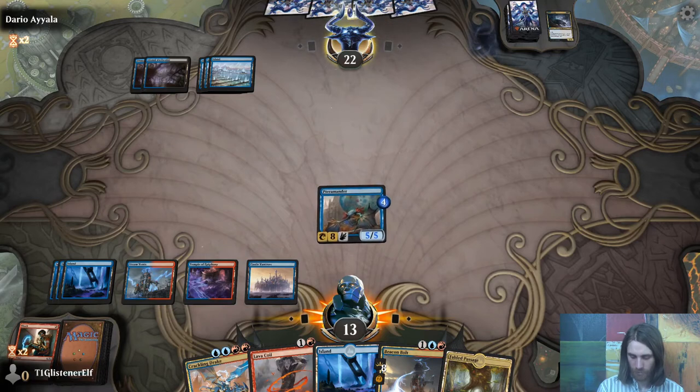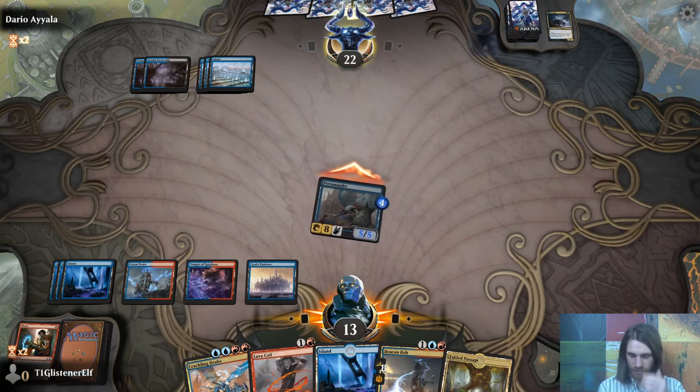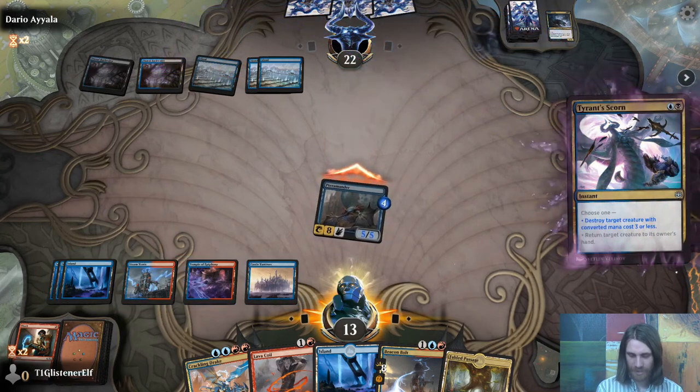Combat first, of course. This should be bigger than everything they have except for the shark. But the shark can't fly. At least I hope the shark can't fly. Ooh. Yeah, that's fair.